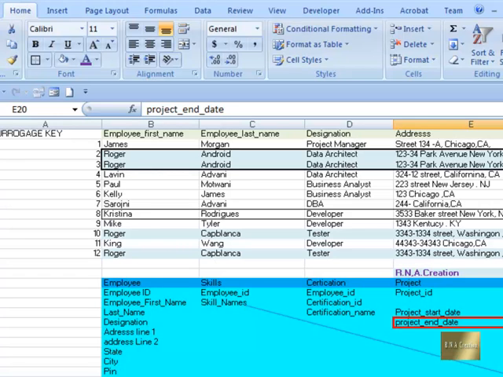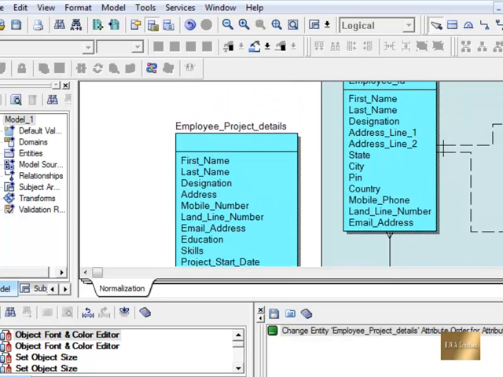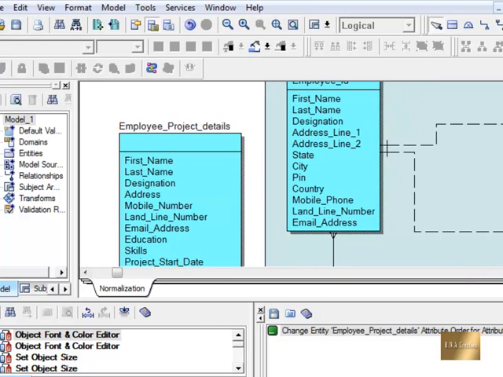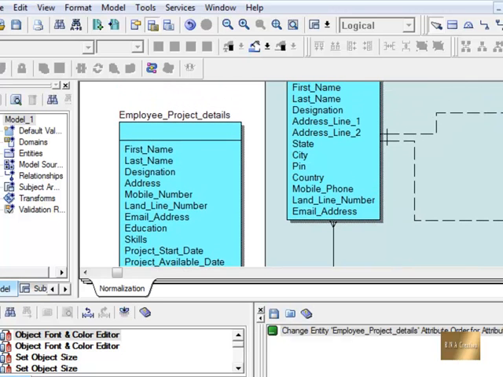So that being said, let's move back again to the employees, and if you see here, this is what I have created from the Excel data. What I wanted to do is change the relationship.